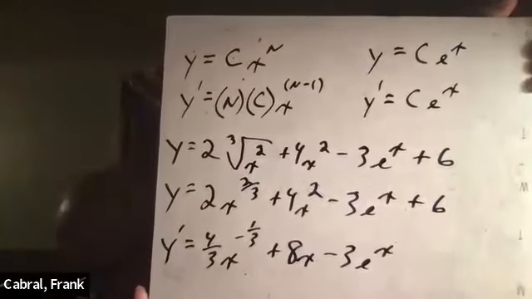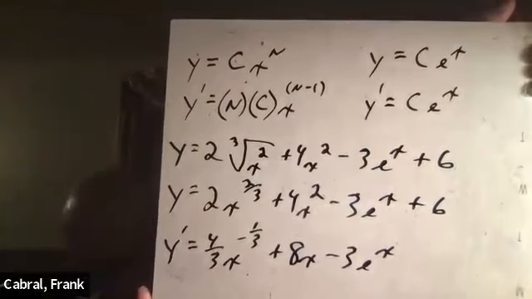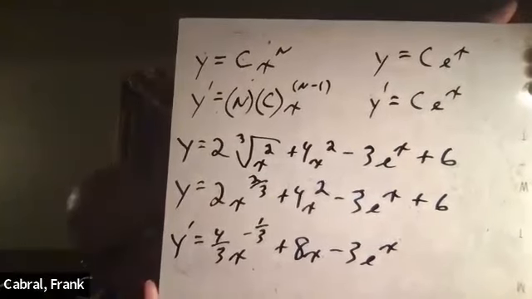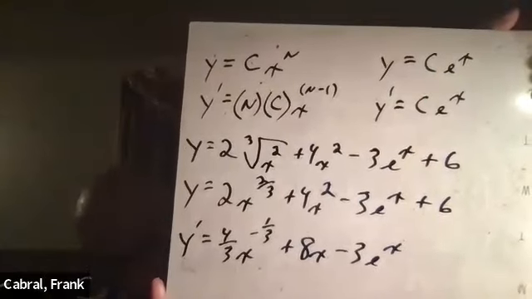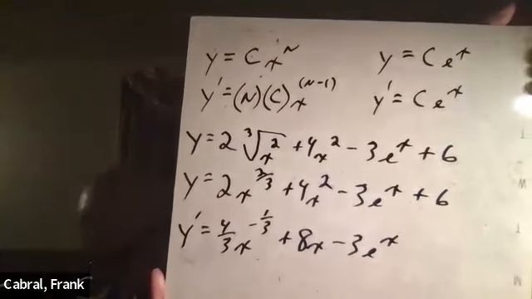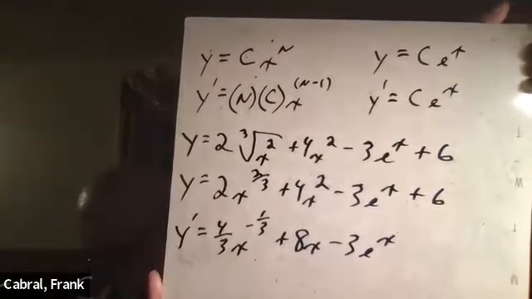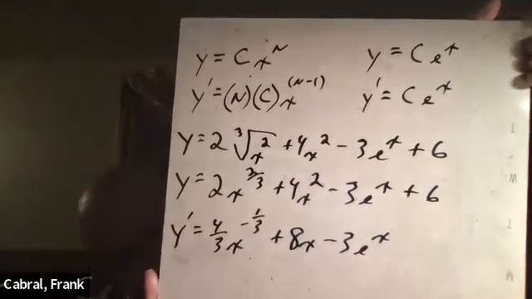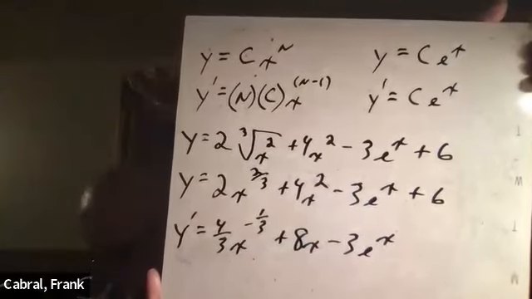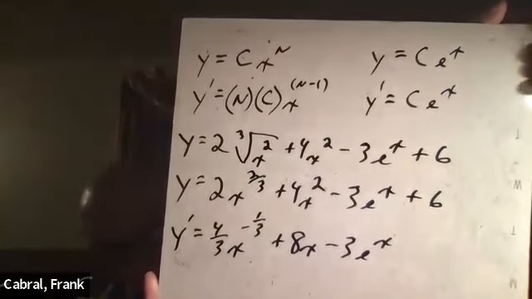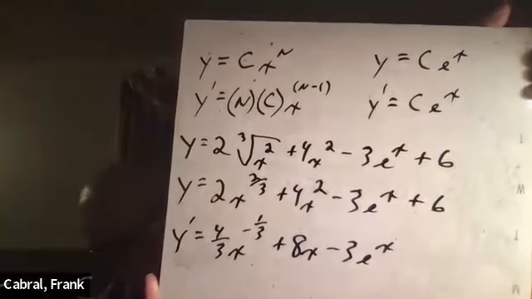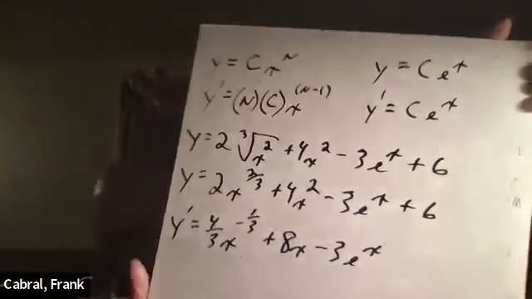You might also want to make sure that you understand how to go from radical form into exponential form, and also be able to go from exponential form back into radical form. That will be important in solving derivatives when we get to the first derivative test. Okay, so in a nutshell, this is really the essence of 3.1.